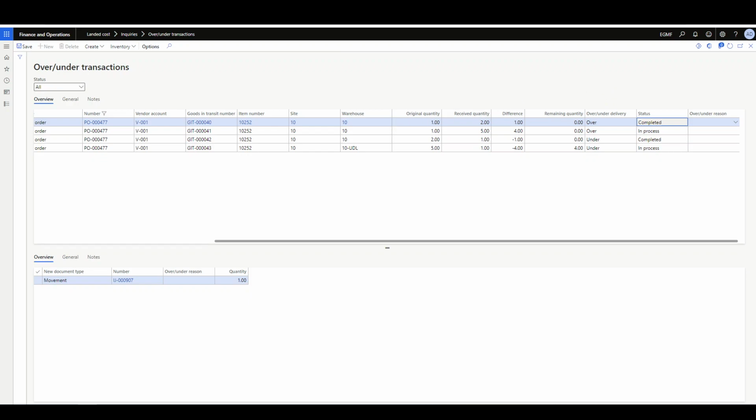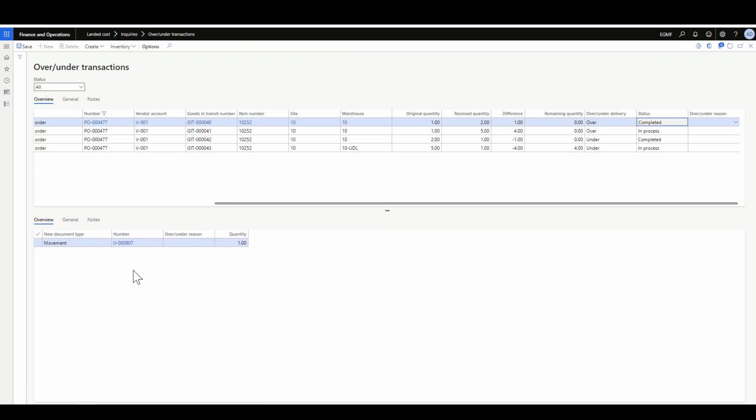If you look at the first purchase order line, the original quantity is one, the received quantity is two, the difference is one. This means that however this is over delivery, it is still in the allowed percentage or the allowed tolerance.